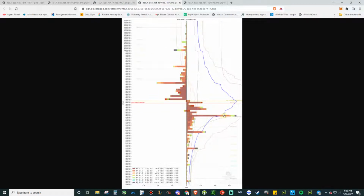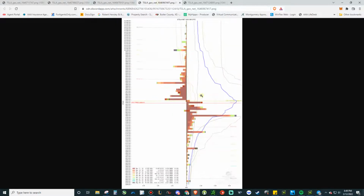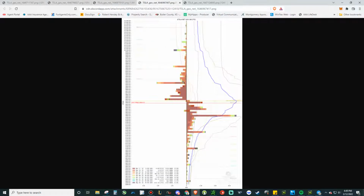You had a huge build up there in the 800s, similar to what we saw where we had this explosion in the 900s. And then we still had that same resistance above, still had that exposure. And then we had this right here. That one was interesting, where we had that 850 kind of grow a little bit. And so we had a huge node here at 900, 850 got a lot more exposure. So in my mind, I thought there's no way this stock is going higher here, especially if it opens where it is, just because they walloped the 800 essentially.